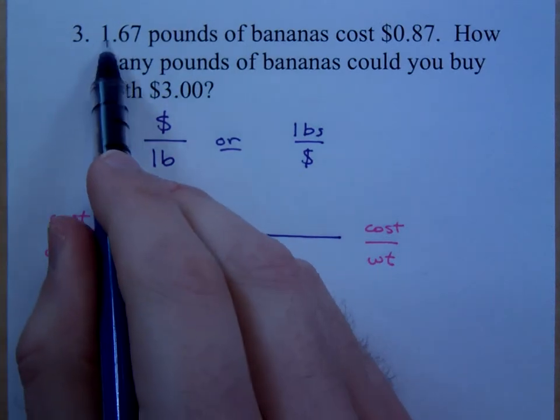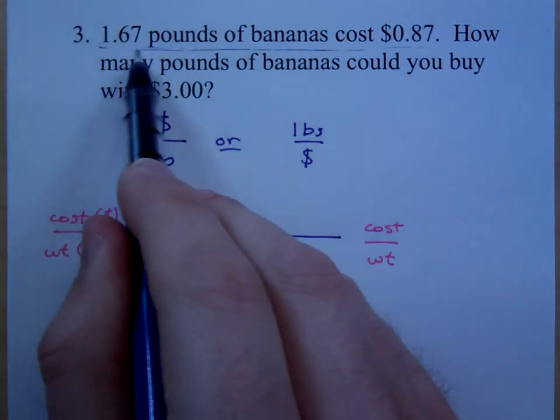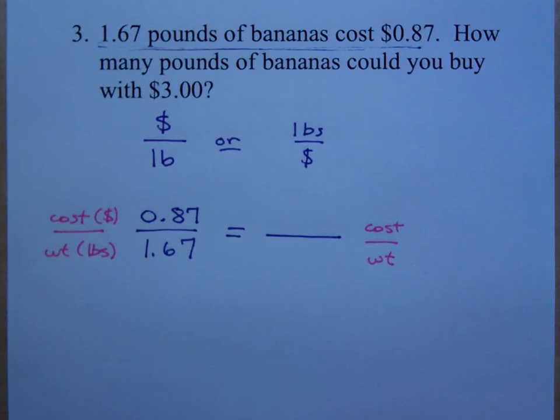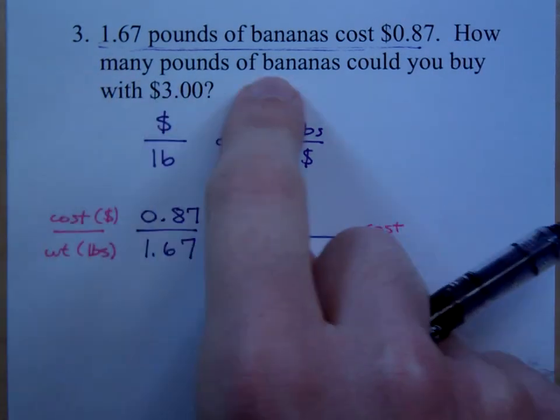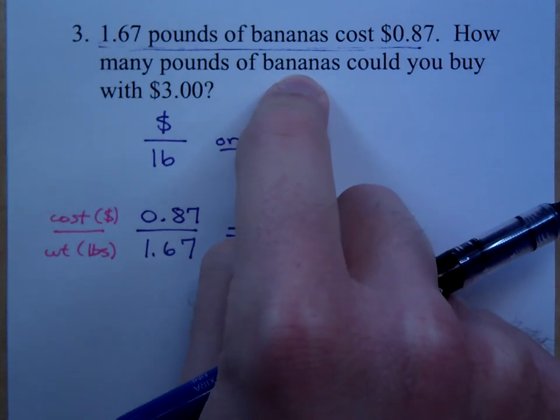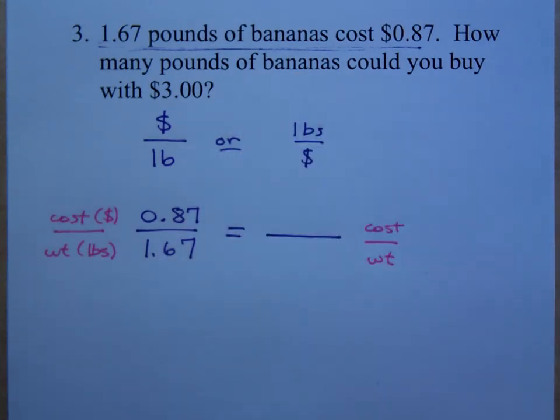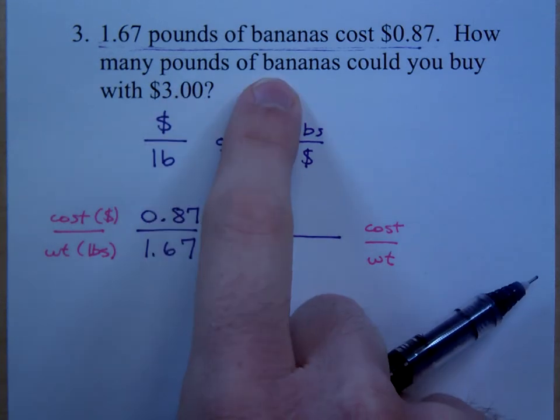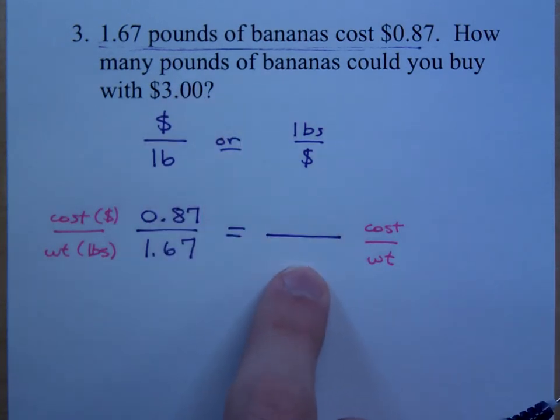So there's one situation where you know both the numerator and denominator. It's the other part where you only know half of it. Look at the question. How many pounds of bananas? So it's asking you for that, right? That's what you need to find. So that tells me that I should probably put my X for the pounds of bananas, right? So maybe my X would be right here.